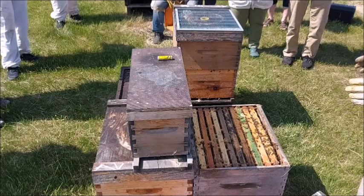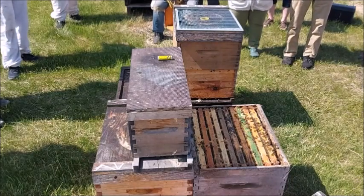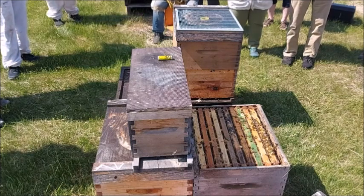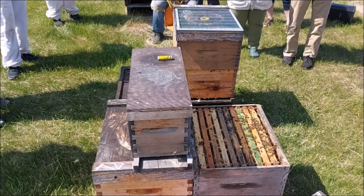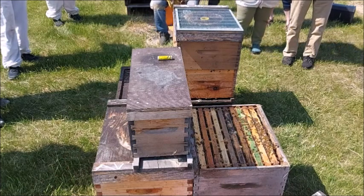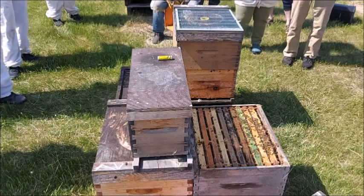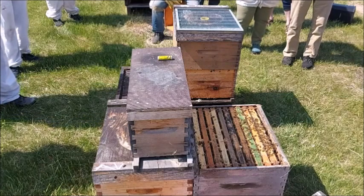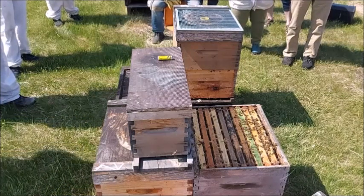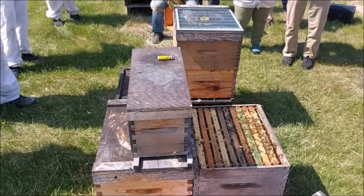I went through the frames, and I have a hard time seeing. I can't see past my nose. I have a magnifying glass. Again, I have a hard time identifying the perfect larvae to notch under. So I do the method that Brad was saying. He says, well, I know there's eggs here, and I know there's larvae I can see over here. Well, somewhere in the middle, there's going to be a 1-day-old larvae.